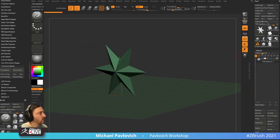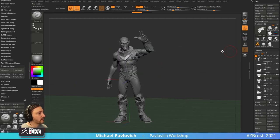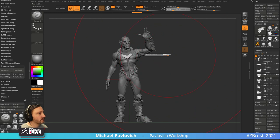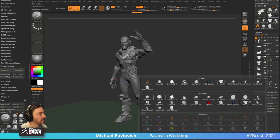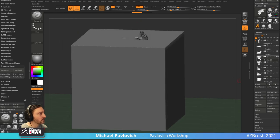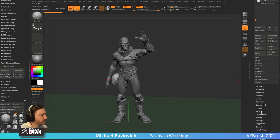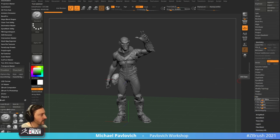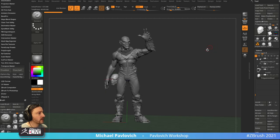So if I want to go back to this character and work at ZBrush's native scale, I mean, it kind of already is. If I append a cube, you're going to see he fits generally within that cube. And in fact, if I go down here to geometry size, it's 0.26. So we have all these objects here.